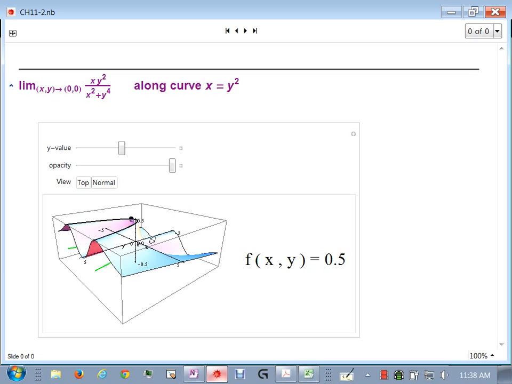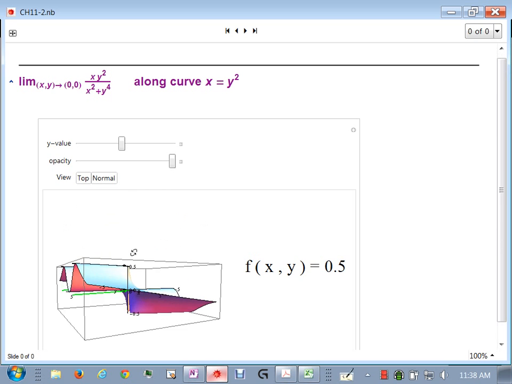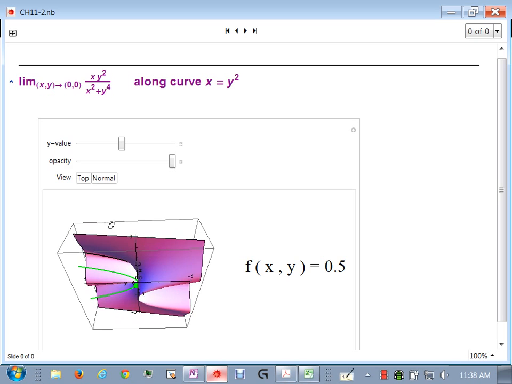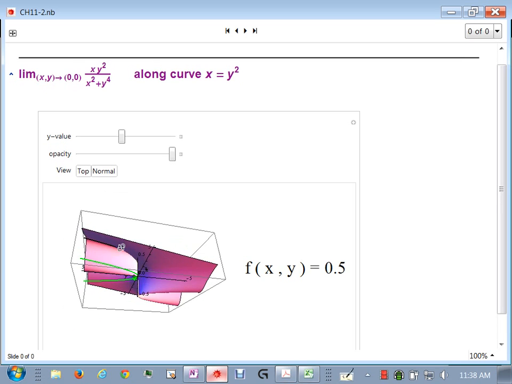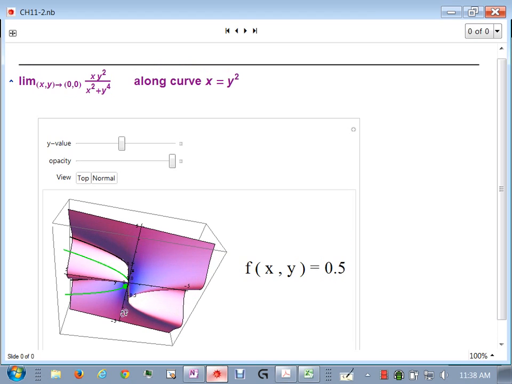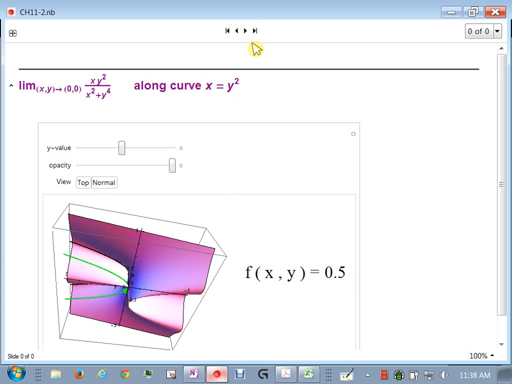Make sense? Does it look like we could have done that on the other side? Yeah, it does, doesn't it? There's another ridge on the bottom. So what would we have had to have done to show it using this one? Yeah, we do x is negative y squared. Should probably work out. Good.